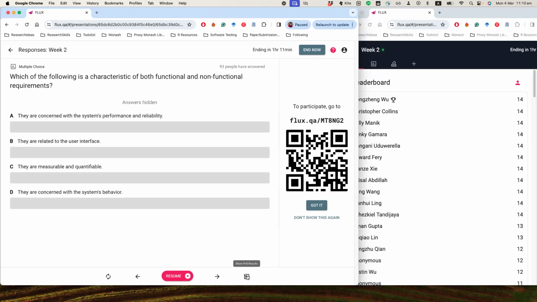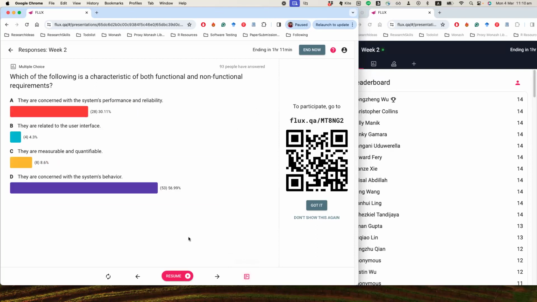What do you think so far? A few of you said that the characteristic of both functional and non-functional requirements should be about performance and reliability. What about the user interface? They are measurable and quantifiable, or they are concerned with the system behavior. The correct answer in my quiz here is actually D. We are talking about the system behavior.